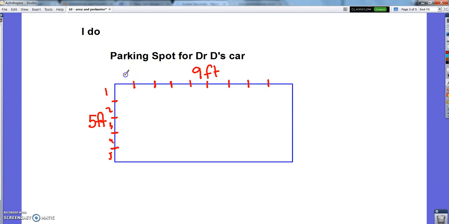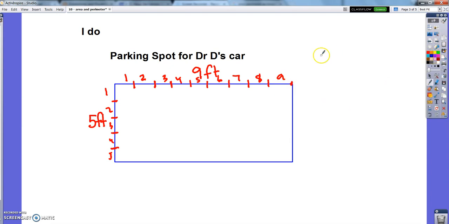Do I have 9? Let's see. This is a foot, right? From here to here is a foot. It's not like the partition on a number line. It's like the space from 0 to 1. Here's my first ruler. 1 ruler, 2 rulers, 3, 4, 5, 6, 7, 8, 9. So if I were to get my rulers, my 9th ruler would end right at the end here. And then I'm going to extend those all the way across.